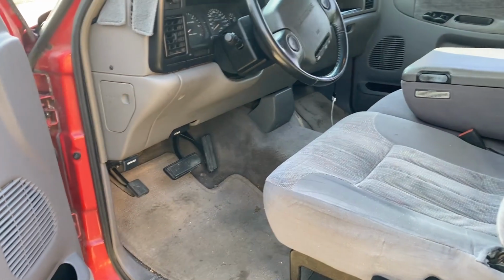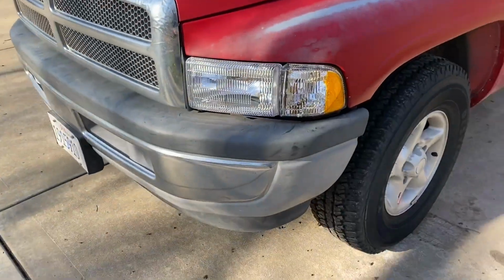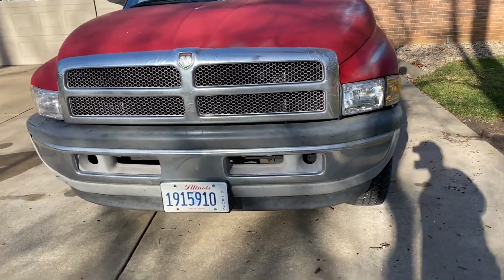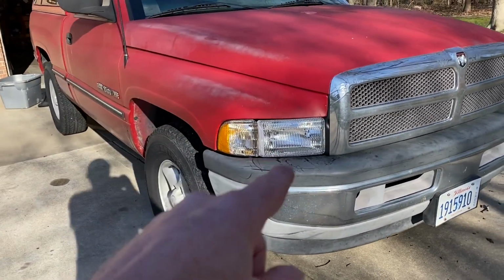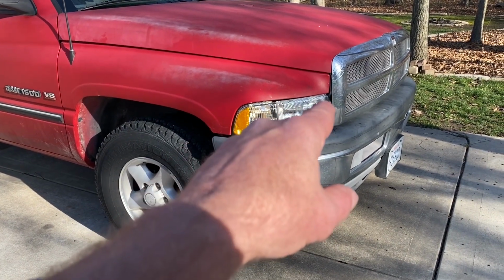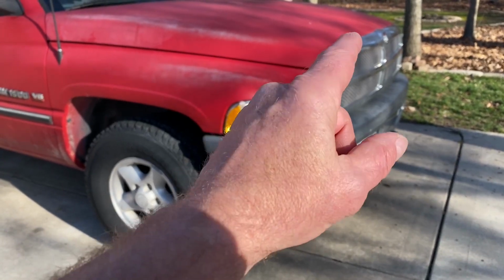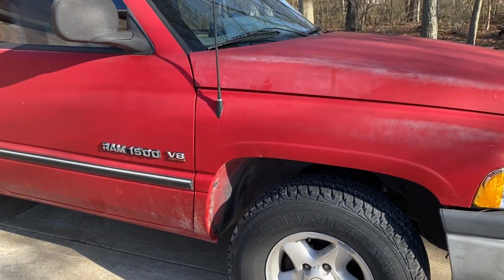So that's that. She scoots along pretty good, quote my son, with her little 5.9. Last summer she got a front end rebuild, ball joints, control arm bushings, and then recently I just did the headlights because they were smoked. These headlights suck on these trucks. The markers do fine, but there's no vent in the headlights, so as they heat and expand and contract, cracks form and moisture builds up.